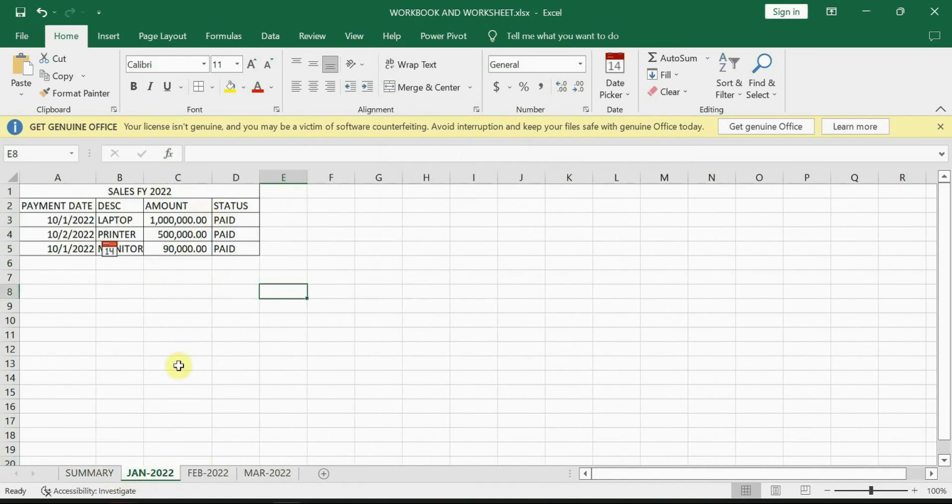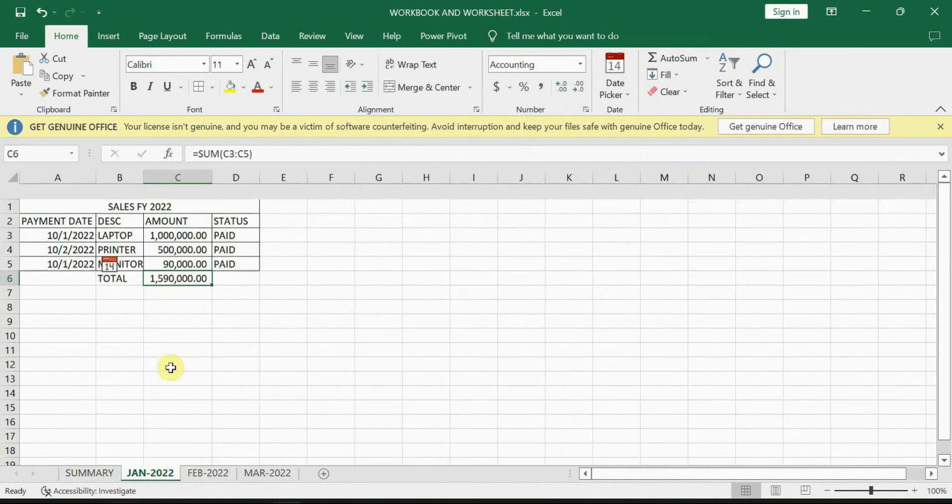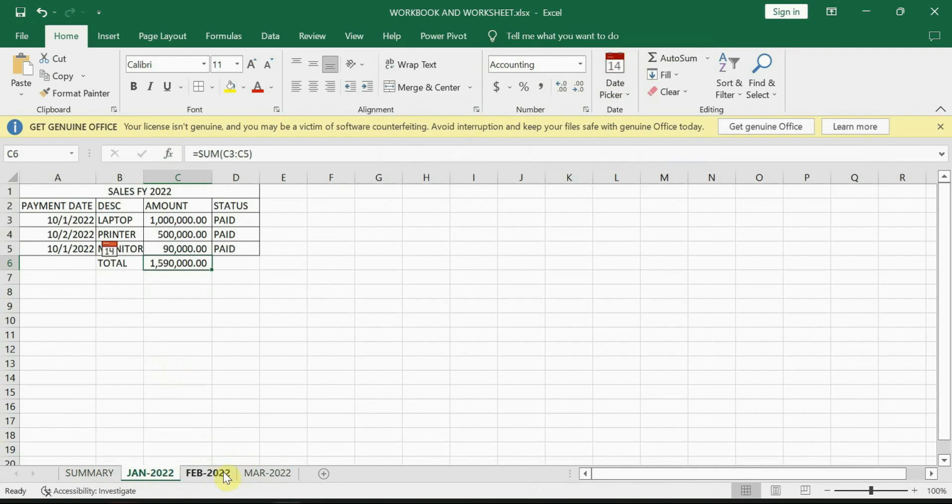And another thing, let me select all the other sheets. Let me add a total for that particular month, and then go to auto sum, add it, and here below we can add total. Now, since that is all set, let me go to each sheet to confirm that data is well written.